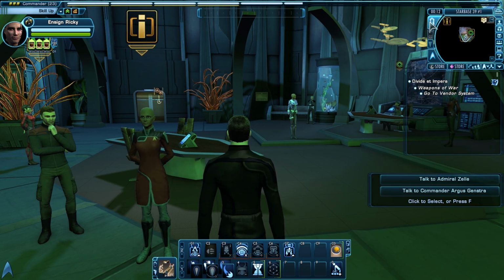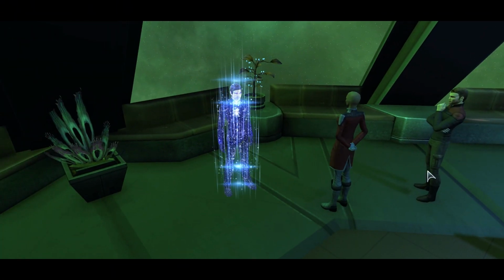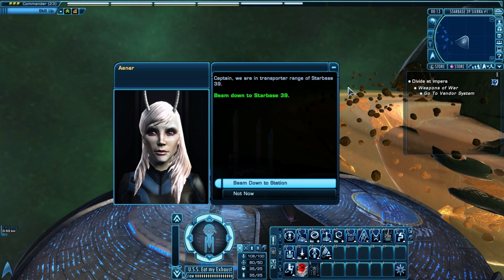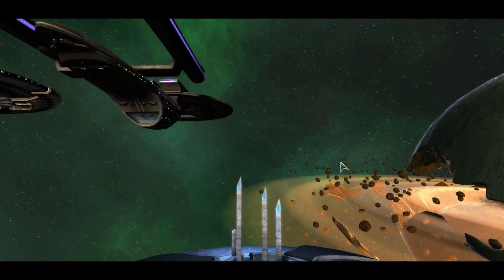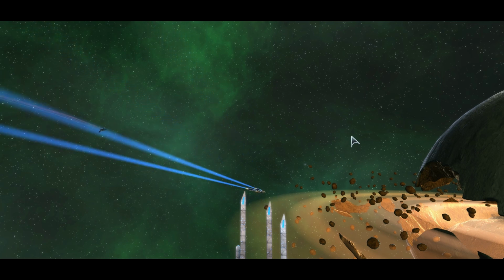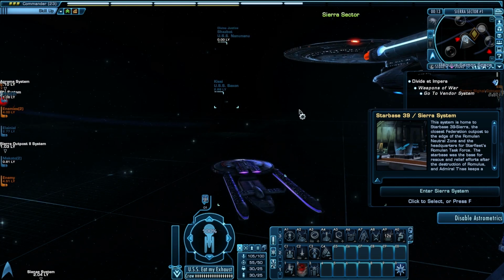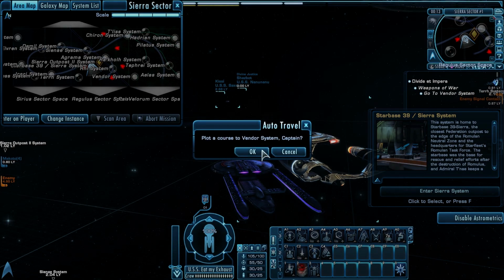Now, at this point, just beam up. And away we go. And I don't like it asking me again if I want to beam down to the station when I just beamed up from the station. They should not do that. Away! And we have to go to the Vendor system, which is down here.